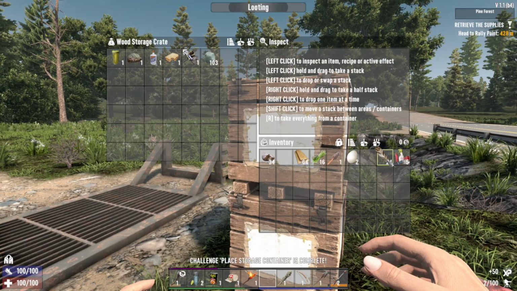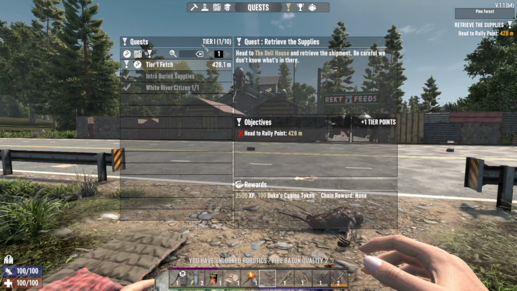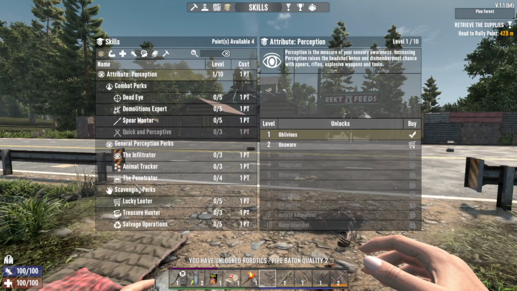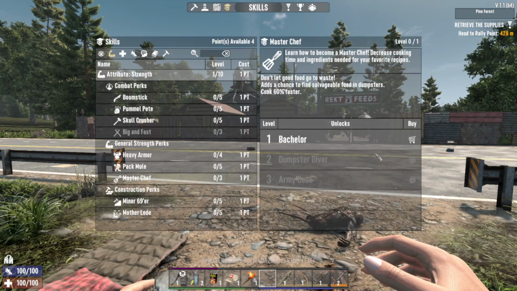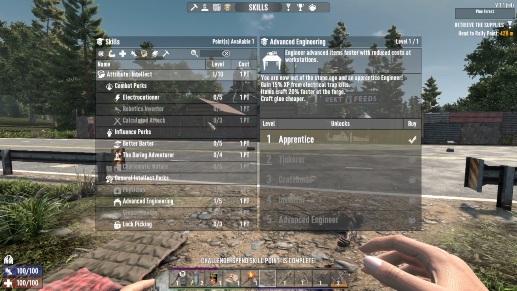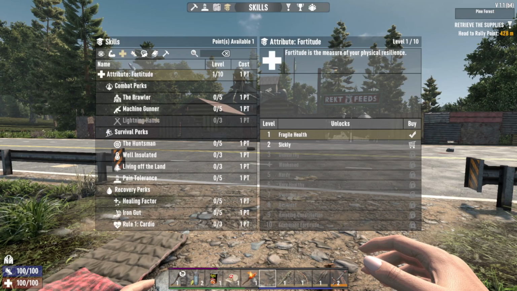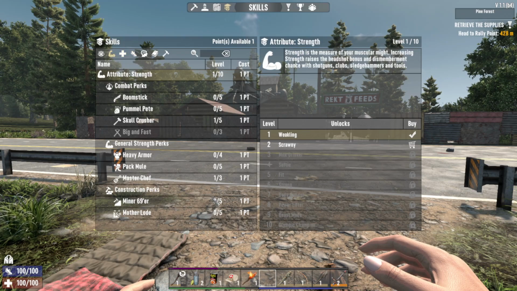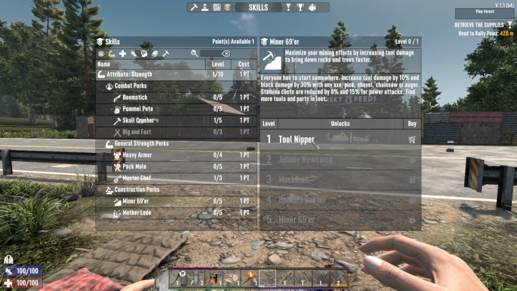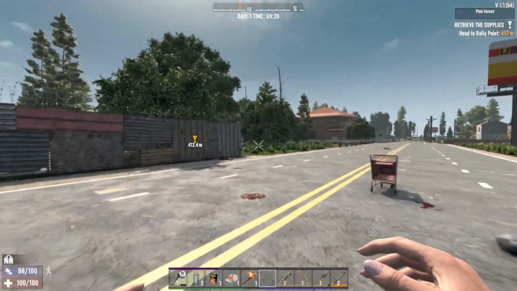We will spec in a little bit earlier than we did last time. Okay, I'm gonna put points right away into Master Chef. No more points into parkour right off the top. Points into Skull Crusher. Points into Advanced Engineering. And the reason for these decisions is because those are the books that we want. Simple as that. And perhaps Miner 69er. Yeah. Okay. Let's go.